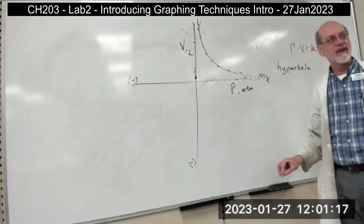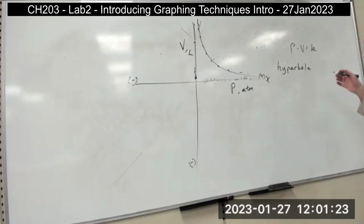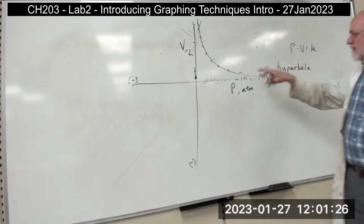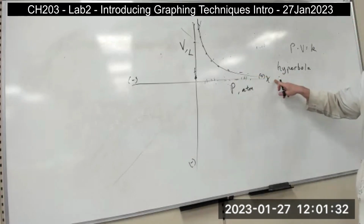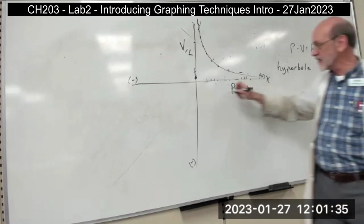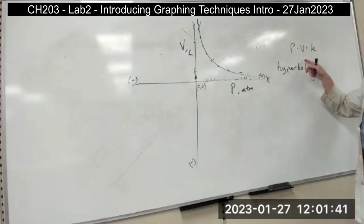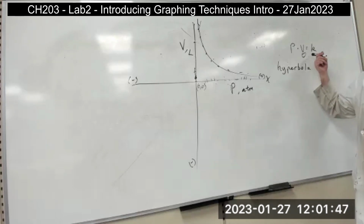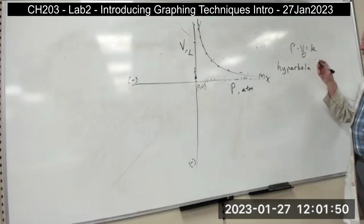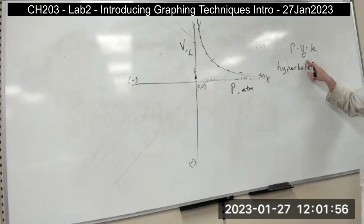That's characteristic of a hyperbola. It makes sense. What is the volume value if this touches that axis? 0. If this ever gets to that axis, you're right there. The origin is 0, 0. So volume is 0, right? If that happens, 0 times P is 0, isn't it? It won't be your constant value anymore. Right? So if you get really, really close to that axis, volume could be a really small number, like 0.000023. But that means P has to be huge.